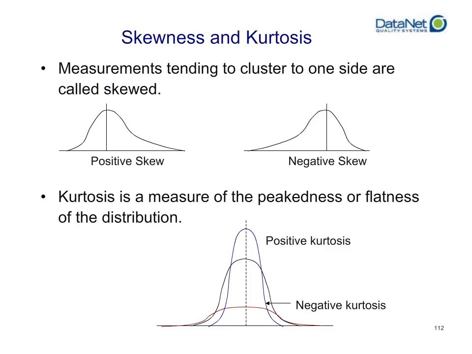If you have more data tending to cluster towards the right of your center line, of your process mean, then that indicates a positive skew. Whereas if it is going more towards the left side, that's indicating a negative skew. And all things being equal, we would not expect there to be a skew. It would be up to you to investigate why you have a skew.